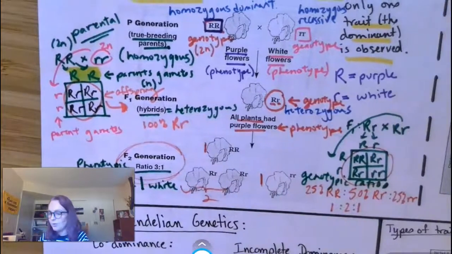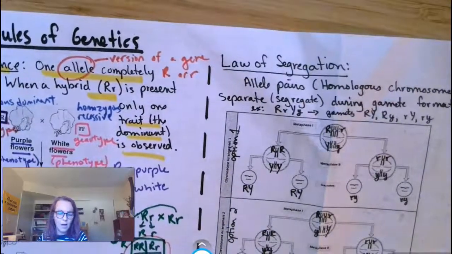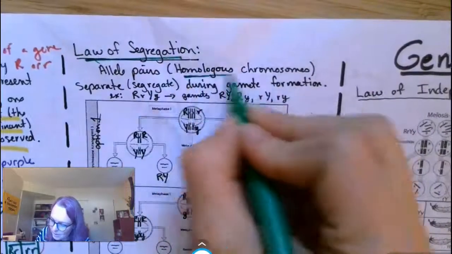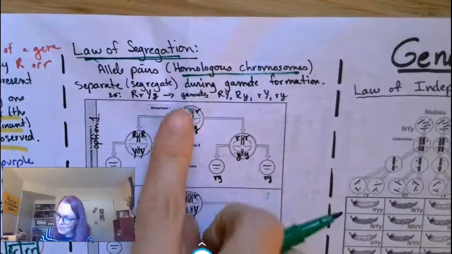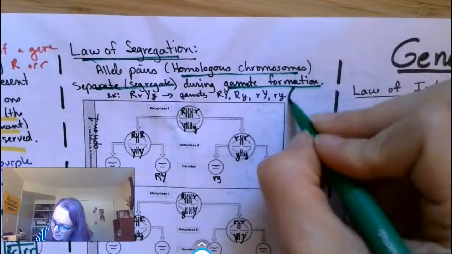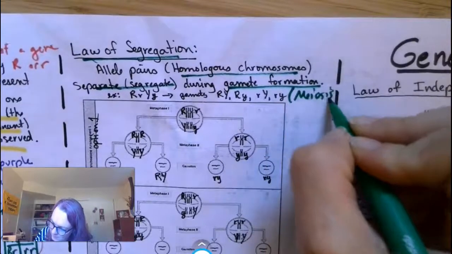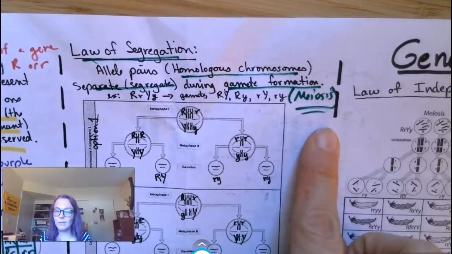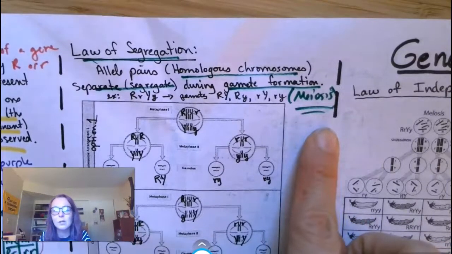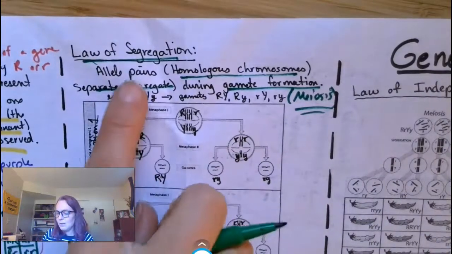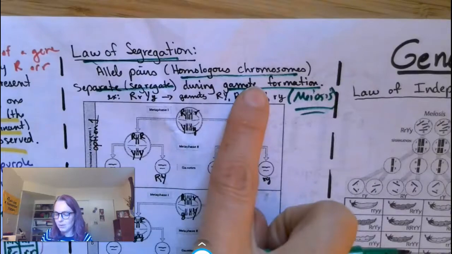The last thing I want to address is the law of segregation and the law of independent assortment. The law of segregation states that the homologous chromosomes actually separate during meiosis. So this is the separation of the homologous chromosomes during gamete formation, which is during meiosis. If this doesn't happen, it could be because of non-disjunction, or the failure of chromosomes to separate during meiosis, or it could be because the genes are on the same chromosome, but we'll talk about that later. So the law of segregation just means that the chromosomes are separating.